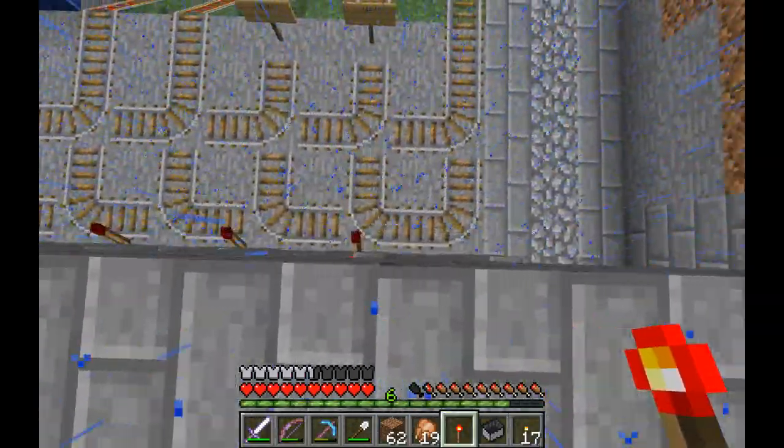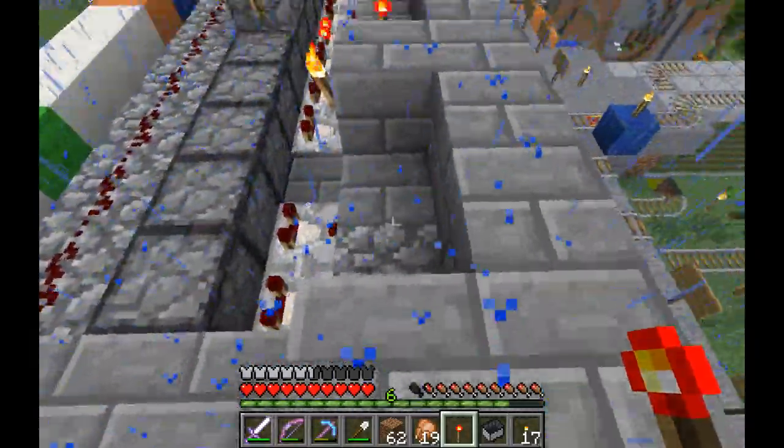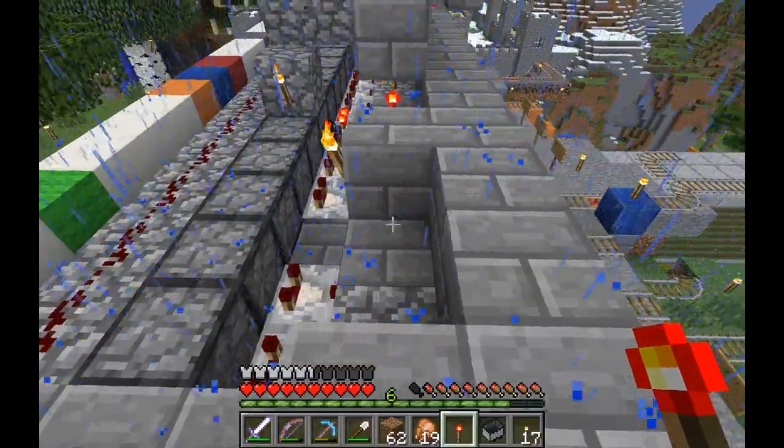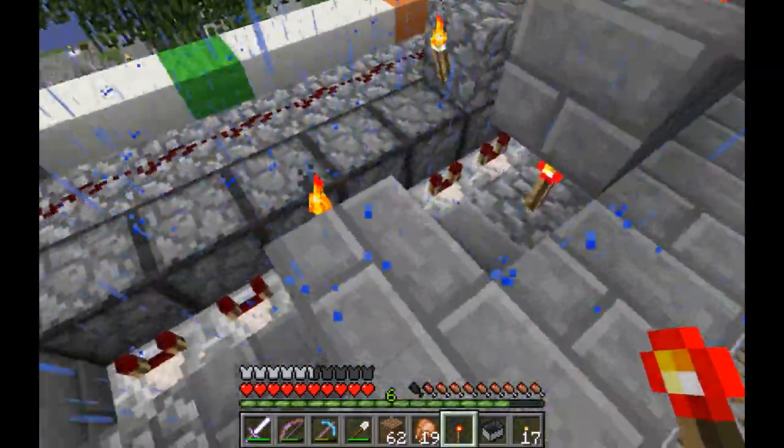Obviously, the way the tracks work, we need every other one, but this has every one, so we need to be able, in only a 3 or 4 block space, to wire everyone up.